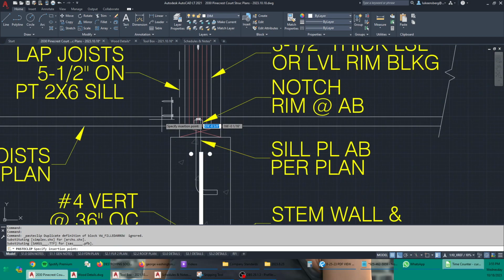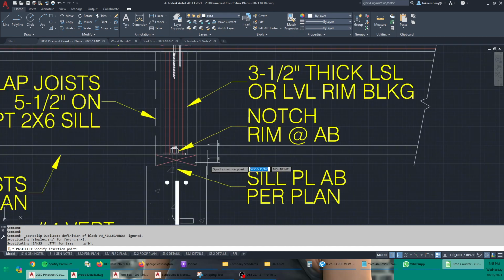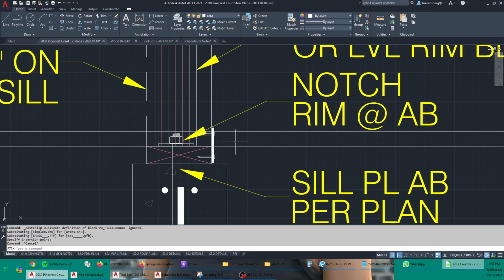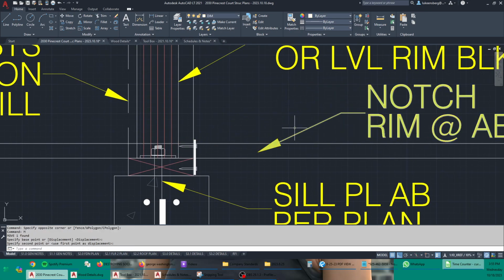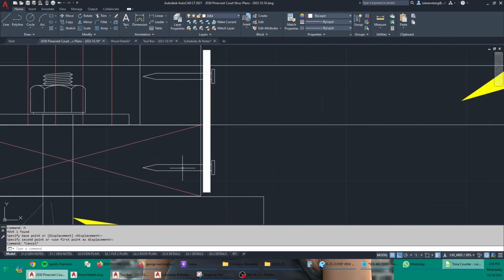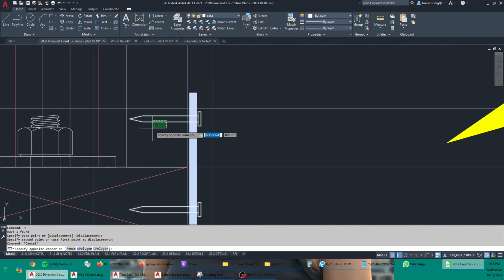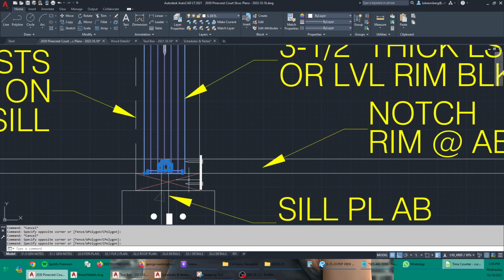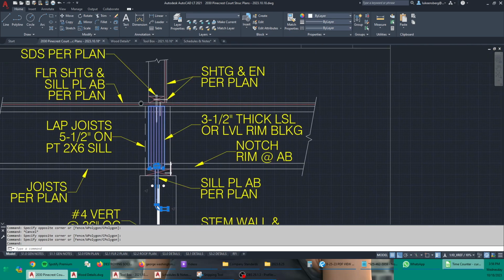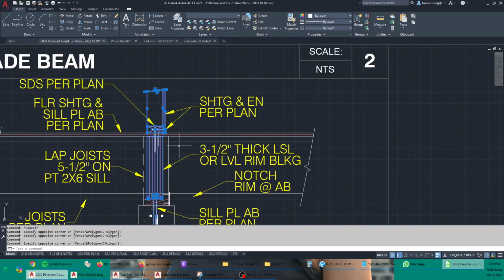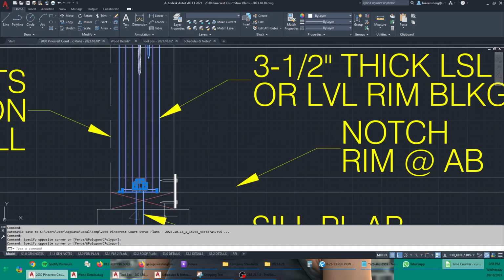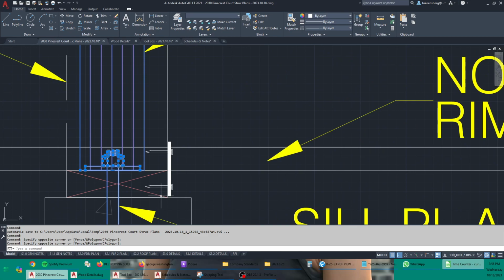Okay, and we'll make the LTP4, we'll have it go on this side, and here's a little problem. Let's move this out of the way so we can see for a minute. The LTP4 is able to nail into the sill plate, but here the nail is not getting into the rim. So what that means to me is I need to offset this whole thing, the rim blocking and the wall above. I need to offset them to the right, just like this, so that they have a common surface with the side of the sill plate, so that we can attach the sill plate.